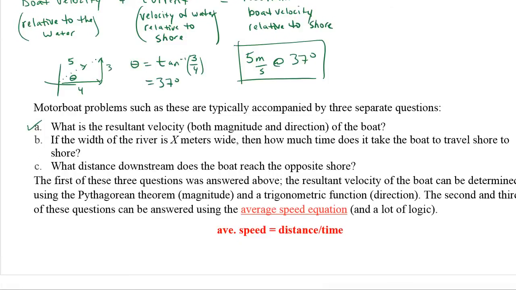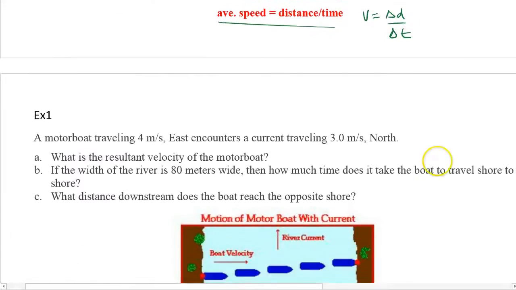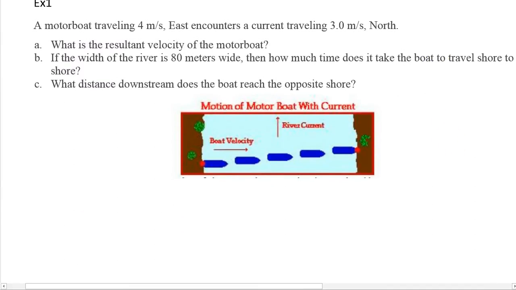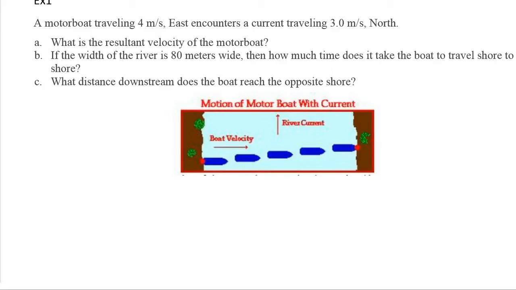So we're going to be using this average speed equation. This is slightly different than we usually write it. I usually write it like V is equal to delta D over delta T. Now in the MOP questions that you're going to be doing, he asks quite a few conceptual questions. I'm going to show you a pretty quick way to answer these three types of questions. So example one is the same question. Part A is the same question.